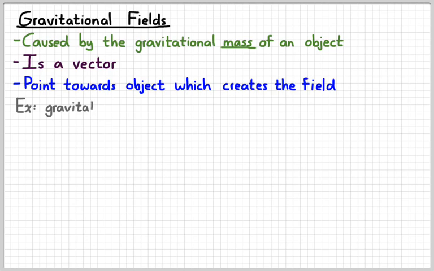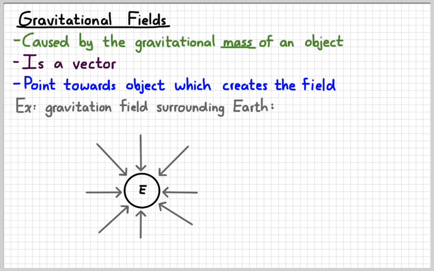So, for example, if we drew the gravitational field surrounding the Earth, it might look something like this. There's the Earth. There's some gravitational field lines. As we move farther away, the gravitational field gets weaker. And so, we would indicate that by drawing shorter vectors. And as we got even farther away, those would get smaller and smaller and smaller. And so, that's what a gravitational field looks like. It's just vectors pointing towards the thing that creates the gravitational field.